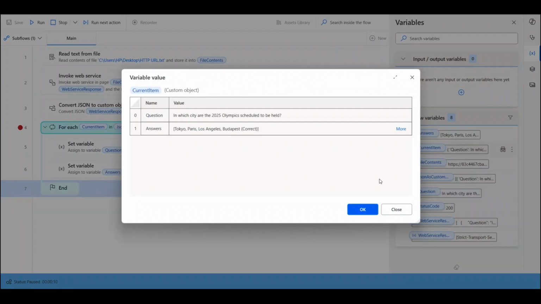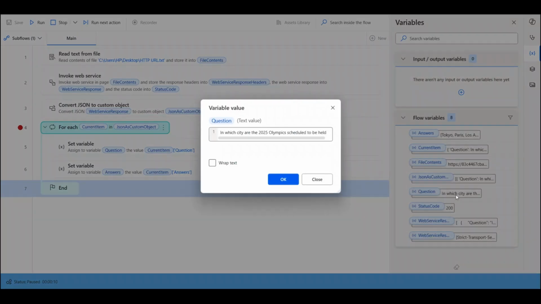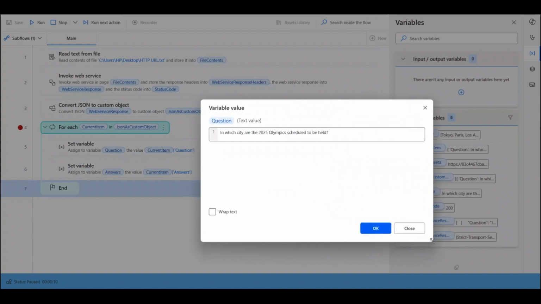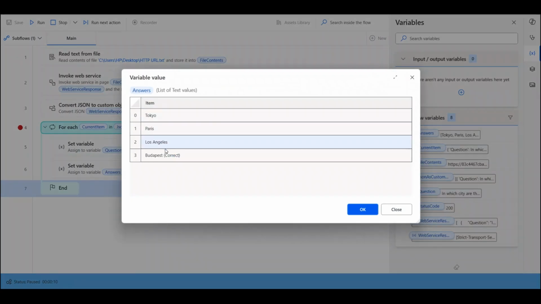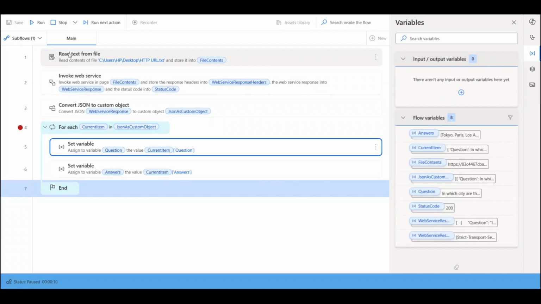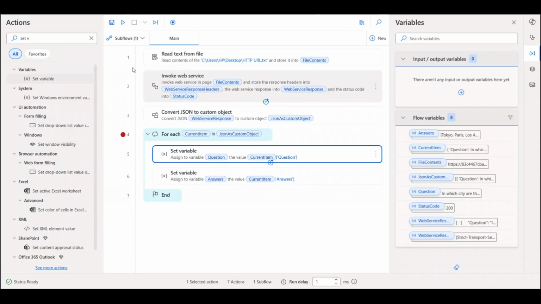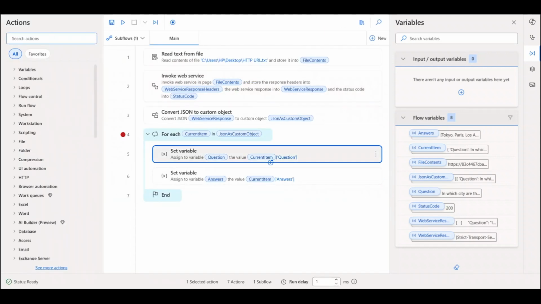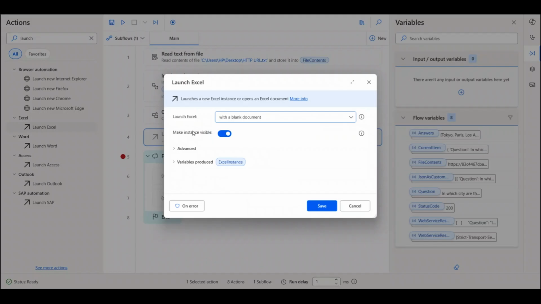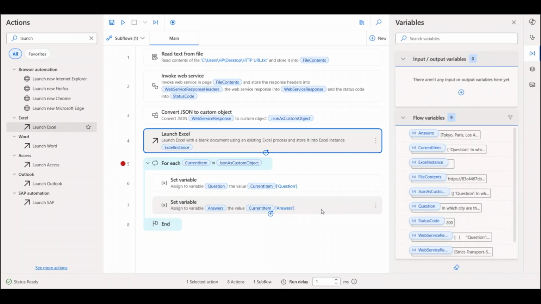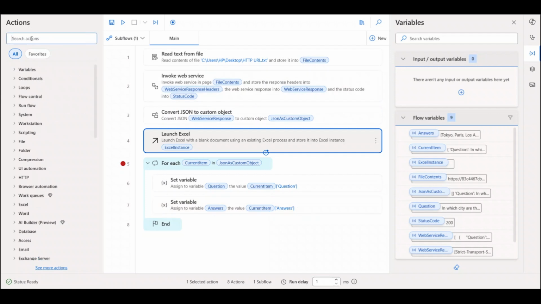Okay, so current item is like this, and if you see question, it is like this, and if you see answer, it is like this. We have a list of text values, right? So now what I'll do is I want these answers and these questions to be written into an Excel. So I'll take a launch Excel, right?